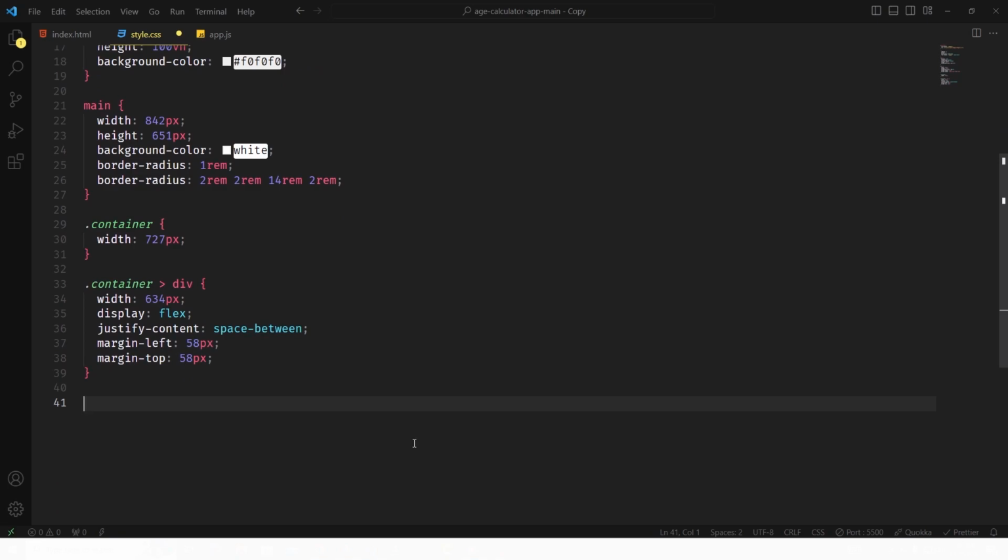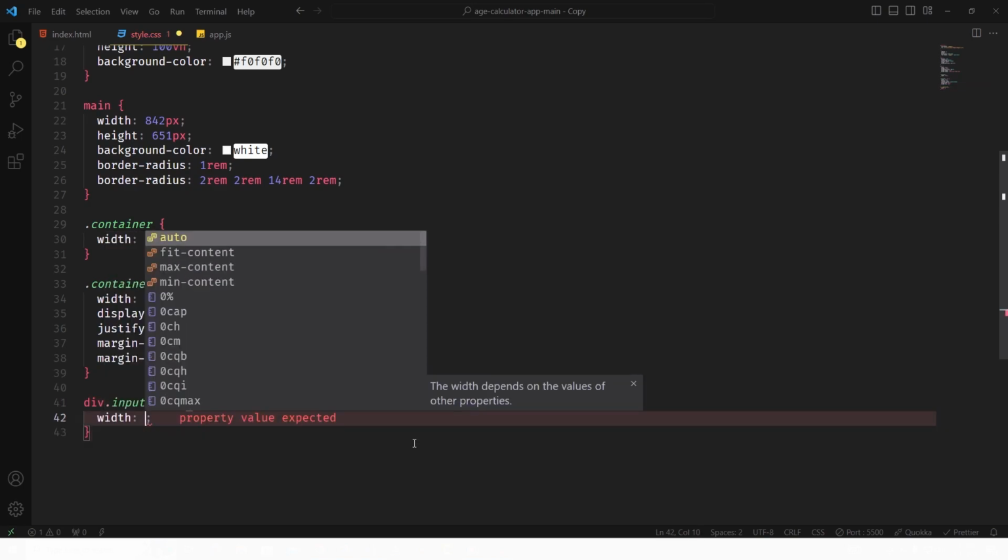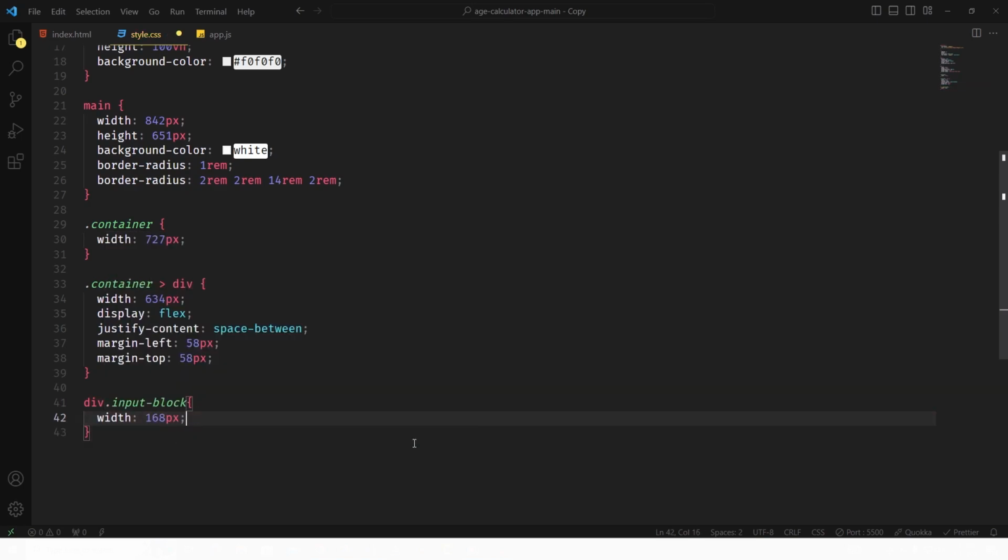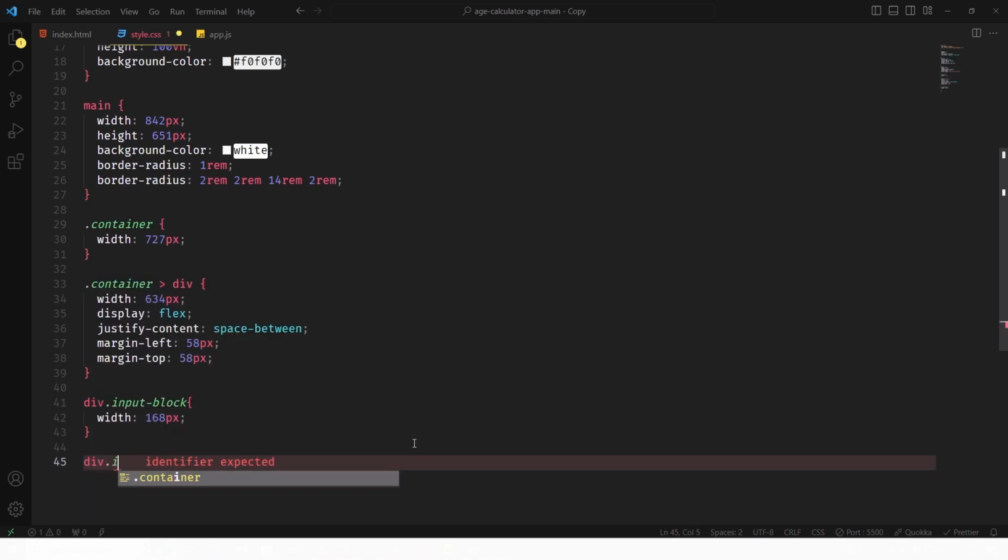Then we need to select the div. Inside the div we have the input block. I need to use width 168 pixels. Then we need to select the div input block label.